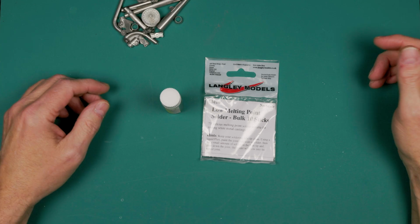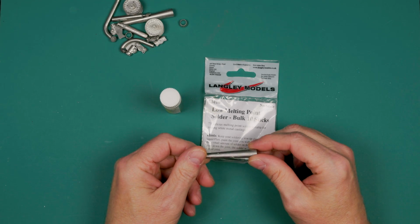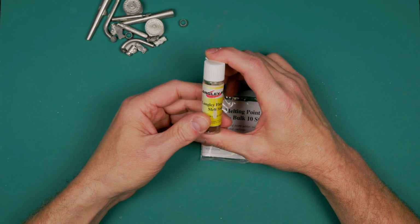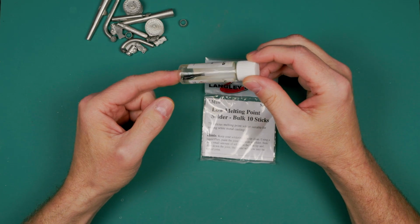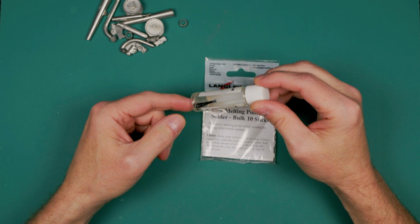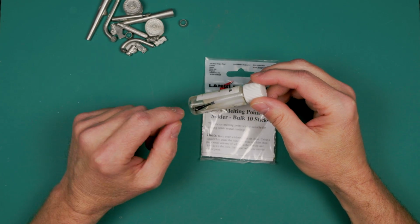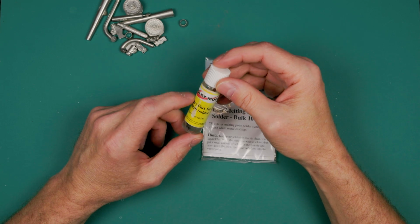So obviously right off the bat you need something made out of white metal to solder white metal. The second thing we need is flux. What I recommend is a liquid flux. It's an acid-based flux, so it acts to clean the metal, and then it also acts as a heat sink to draw the heat and the solder into the joint. So I'll demo how to use the flux.